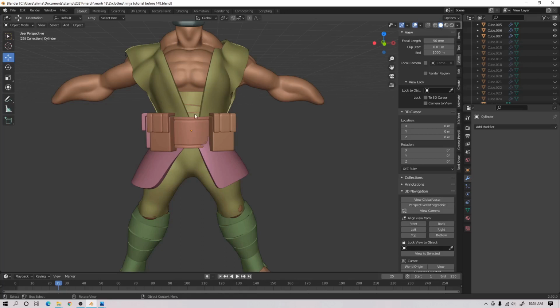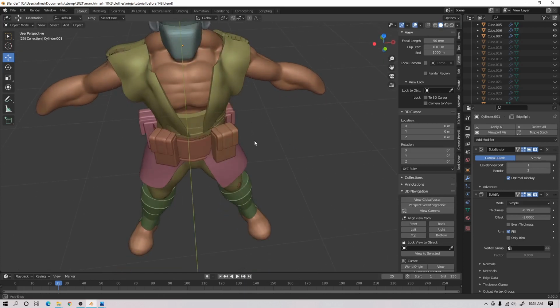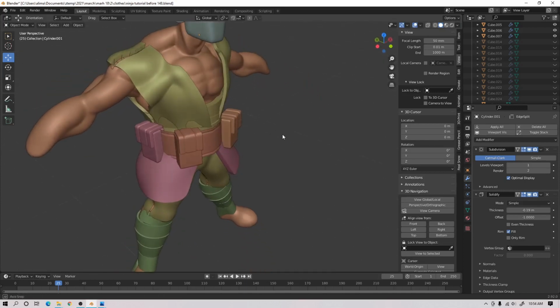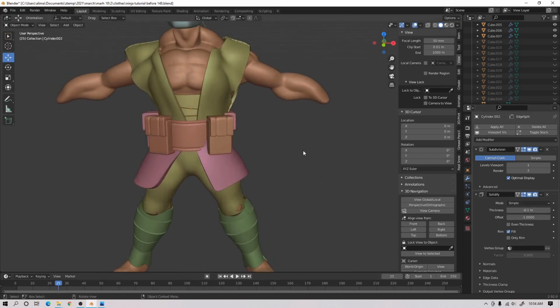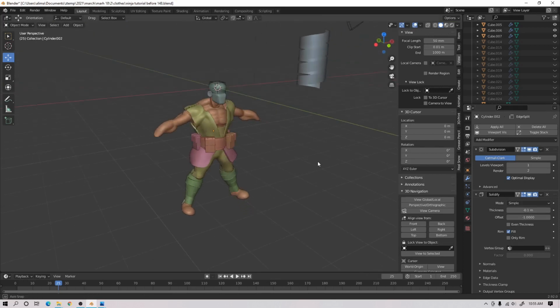I'm thinking we can add, let's try it. We'll select here, hold Shift, add the modifiers to there, Control L, then select modifiers. Yeah, that looks better with, I think, some thickness. Taking a look.